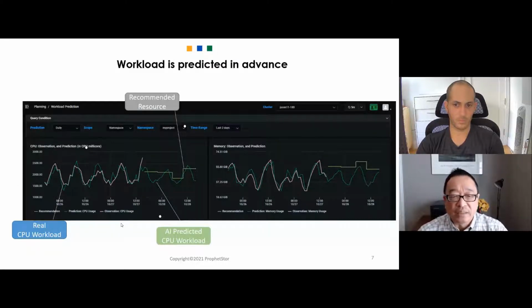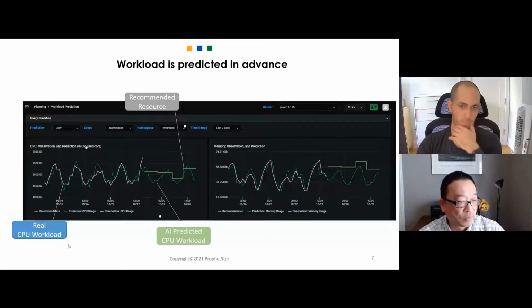You can see the CPU over here is not straight out to the maximum because CPU resource is more compressible, while for the memory, we need to give you a little bit more resources and margin, in case there are out of memory errors. All these predictions and recommendations are available through our API, so this can easily be integrated into your automation process to provision your resources accordingly.